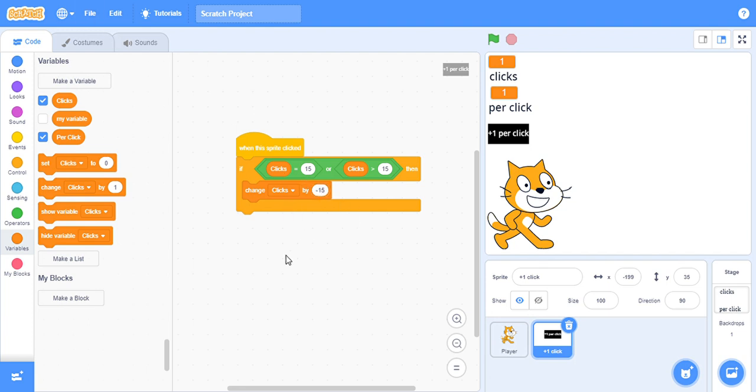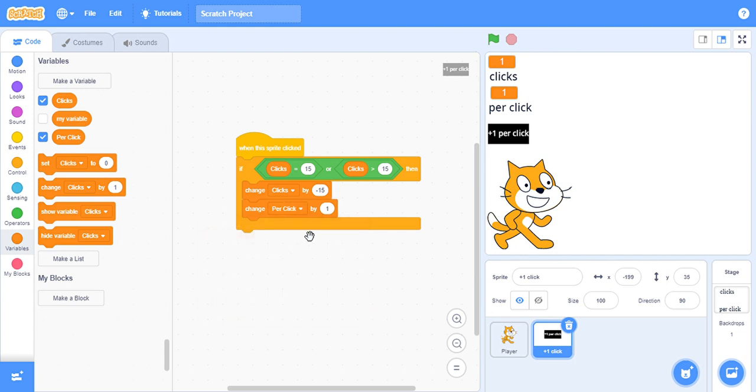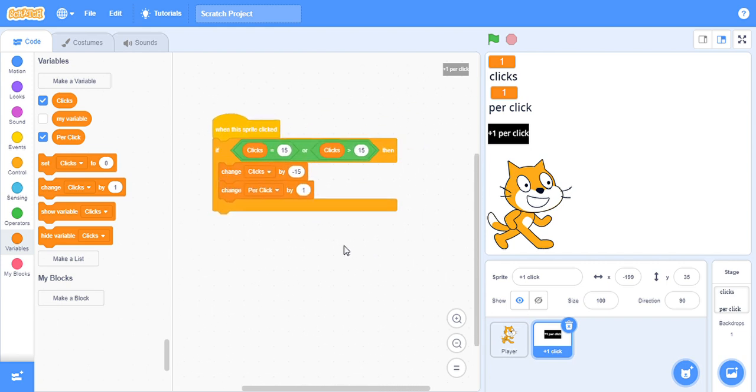So -15. And change per click by 1 because it's 1 per click. And then, well, let's run the test. See what happens.